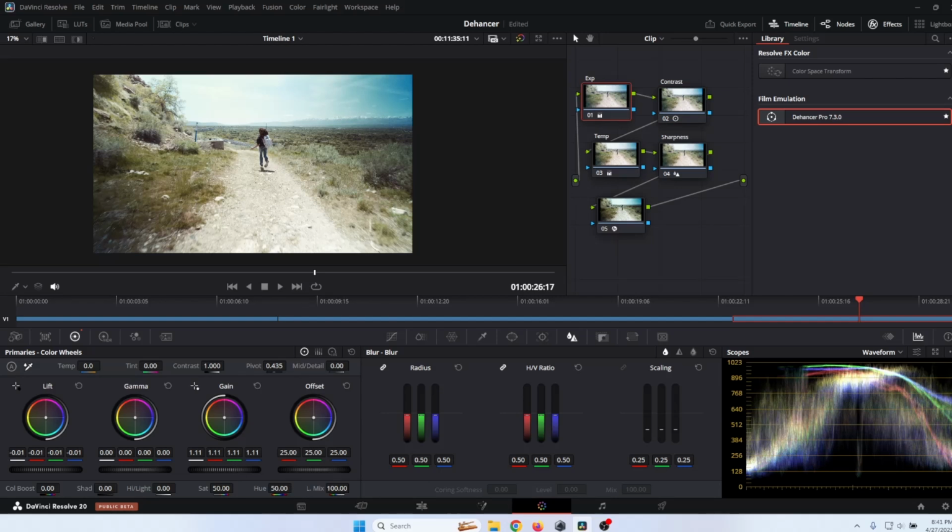We're going to bring down the brightness just a titch. So comparing this to the original footage, compared with the adjustments that we add, it kind of looks like that desert, gritty Mexico look that I was aiming for with this shot.